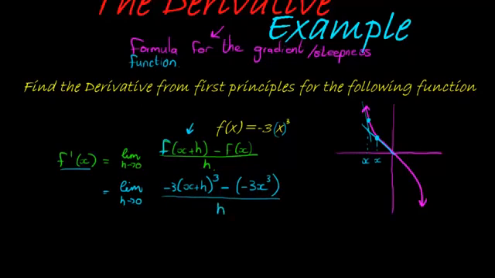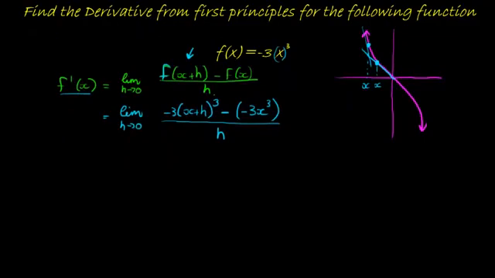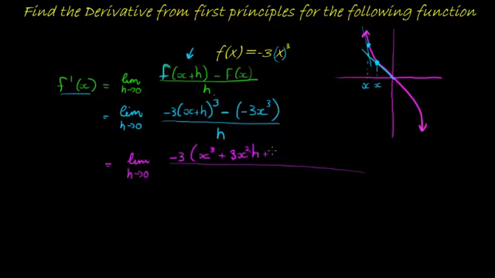Am I allowed to substitute? Of course not. h equal to 0 will make my denominator equal to 0, so I'm not allowed to substitute. So I first have to simplify. So we have the limit of h tending to 0, which I must write until I get to substitute. In the numerator, this is what I get, -3. Now I know a short way of multiplying this out, but you're going to do the long way. x cubed, I've done it so many times, I know what it is, plus 3x squared h plus 3x h squared plus h cubed.